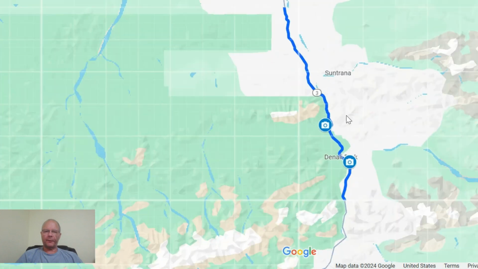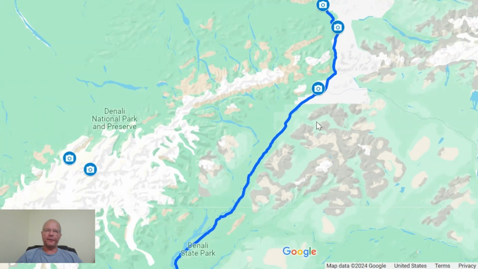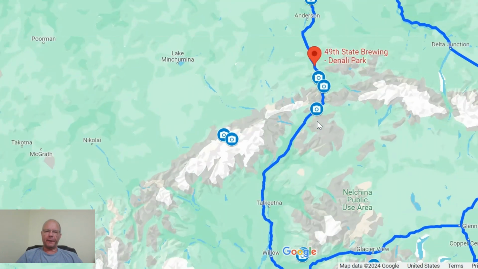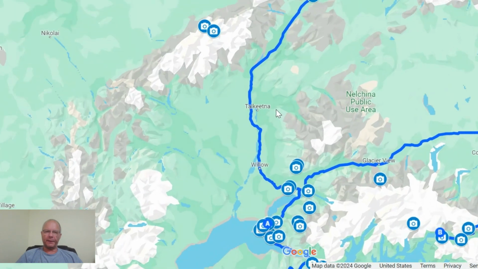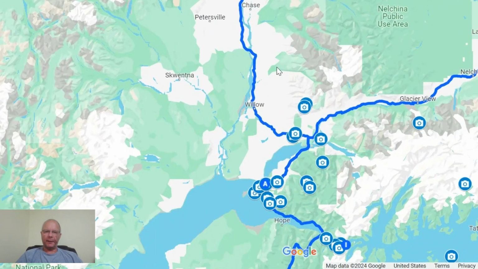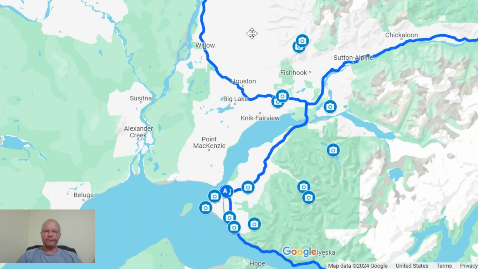And then I went on down. There's a couple of camping spots in here. I think I'll do a separate video on my camping locations. There's no big secret to it, but some people seem to have some issues trying to find places to park for free. So there's tons of them.